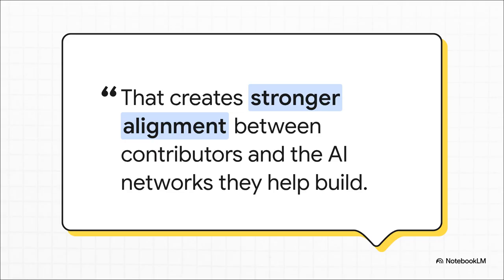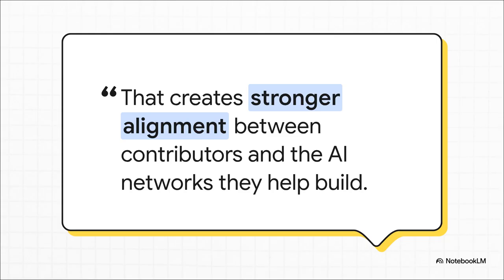Which brings us to the ultimate takeaway from our source material today. By giving you a true stake in the process, it creates a much stronger alignment between contributors and the AI networks they help build. Now, why does this matter? What should you take away from this? Well, alignment is literally everything in system design. In that old disposable model, there was inherent friction. You just wanted to finish the task fast to get paid, but the network desperately needed high-quality, super accurate data. But when you add fractional shares and compounding value into the mix, boom, suddenly your interests are perfectly aligned. Because you're an owner now, you genuinely want that asset to be top tier because you benefit directly from its long-term usage. This doesn't just create a fairer economy for you, it inherently builds way stronger, higher quality AI networks from the ground up.